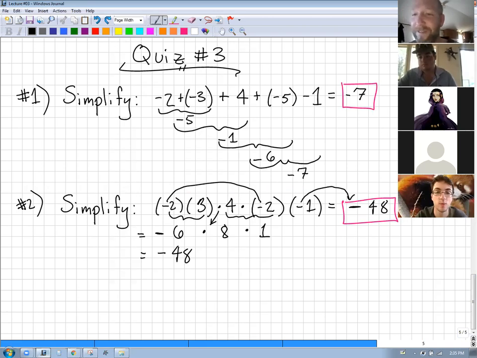All right. Yeah, we have 3 minus signs. 2 of them cancel one another. That leaves us with a minus. And then you just multiply all the numbers together. You do it any order you want. 4 times 2 is 8, times 3 is 24, times 2 is 48. Or you could do it like 3 times 4 is 12, times 2 is 24, times 2 is 48. Doesn't matter what order you do it in.